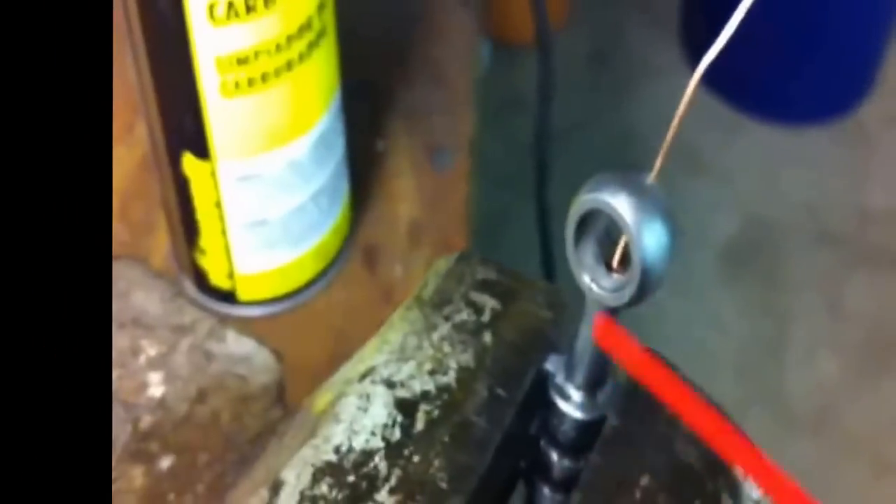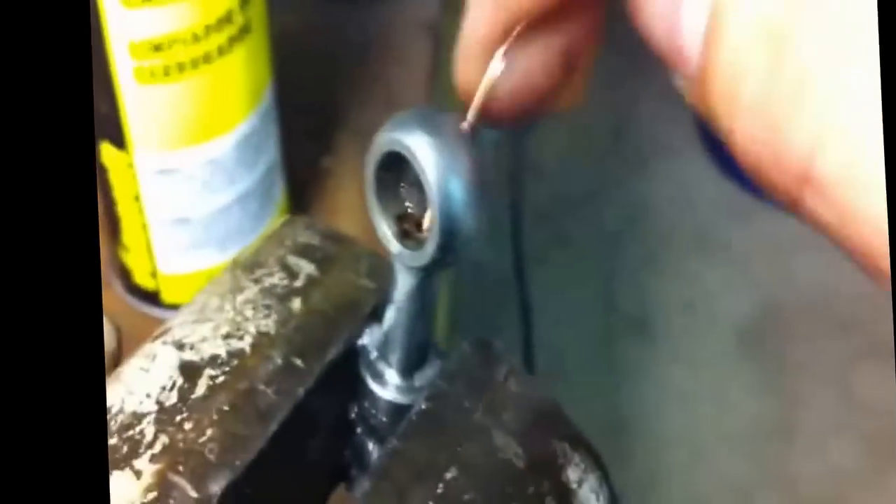I wanted to mention that in the beginning when you pour a little bit of WD-40, you're going to notice that it doesn't go down right away. Now it's going down quite faster, much faster. But it wasn't going down at all when I first started, and that's an indication that it's got gunk in there. At the end, once you're done and complete and you put air with your air gun, when you blow air in it and you see the WD-40 come out the other end, then you'll know that it's clear. And when you put the WD-40 over here, it goes right down — it sucks it right in.